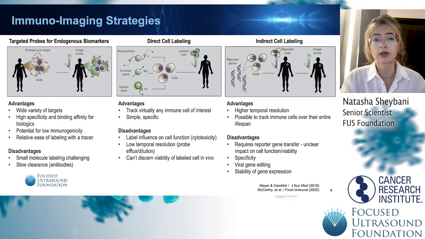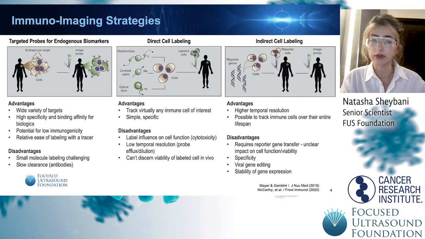The first of these categories is the use of targeted probes for imaging endogenous biomarkers. These can include, for example, antibody-based tracers or directly labeled peptides, ligands, or cytokines, among other things. And we then also have different forms of immune cell labeling. In the case of direct labeling, cells isolated from a patient are labeled ex vivo with an imaging probe, following which they're adoptively transferred back into the patient. And while this can enable longitudinal monitoring of the labeled cells, there are some noteworthy limitations to this particular approach that I've listed here on the slide.